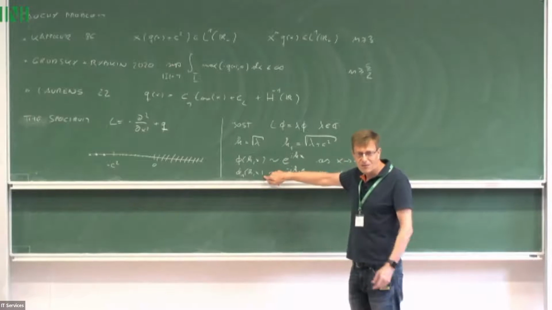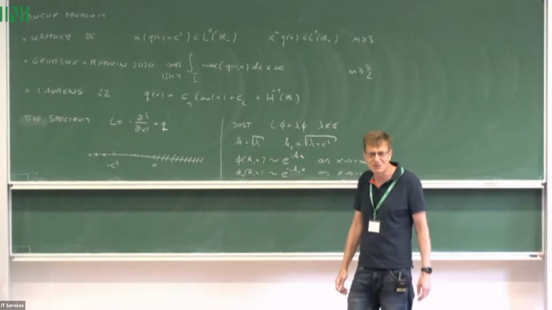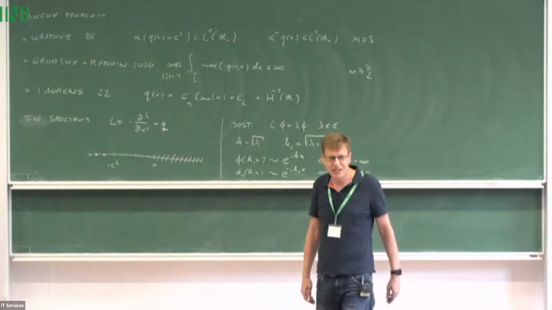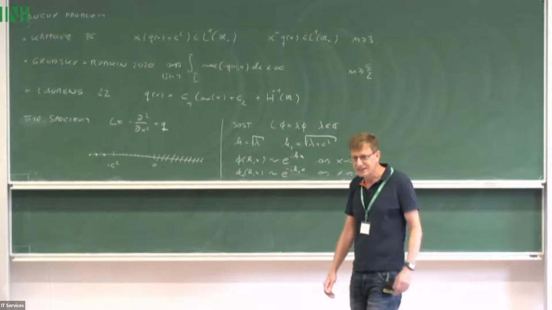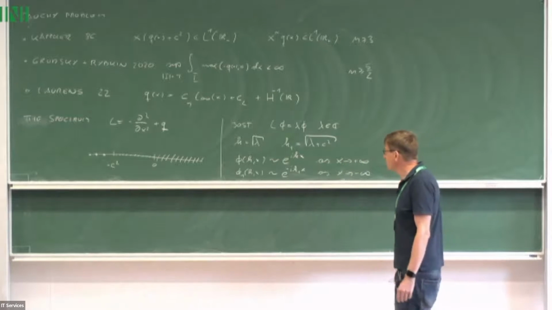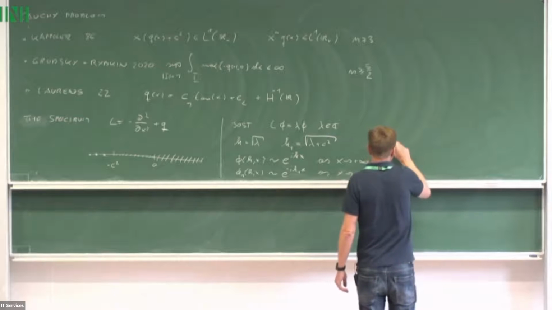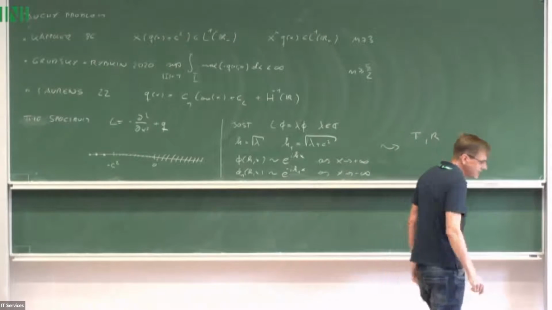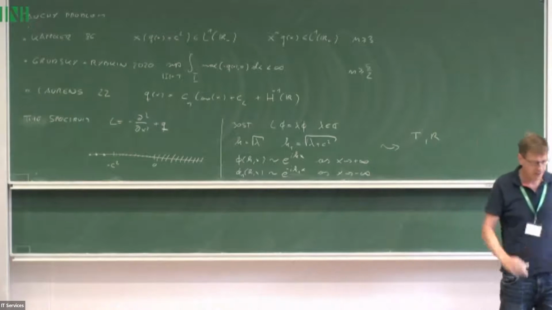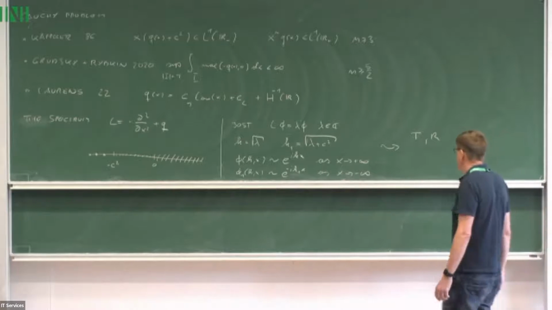In the case where they're complex valued, if we take the complex conjugate, we have 4 solutions. That's a little bit too much. There must be some linear relations between these solutions on the spectrum, and these are precisely the scattering relations. And when you write this down, you get transmission and reflection coefficients. You can do this from both sides, and these are going to be your scattering data.